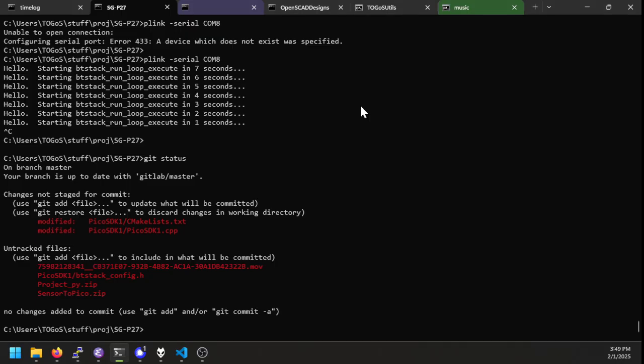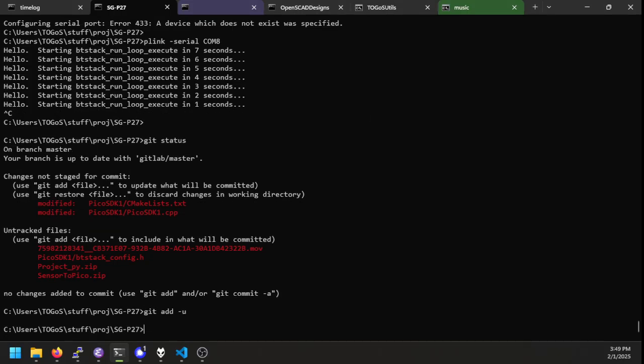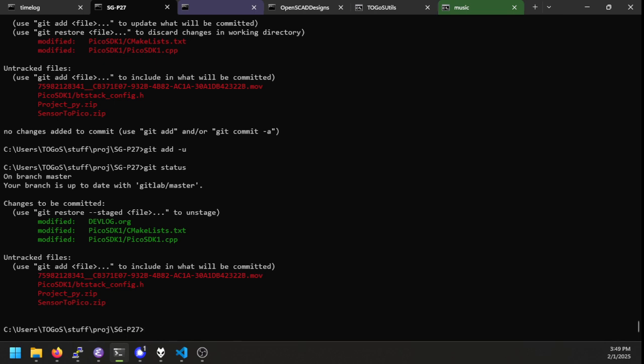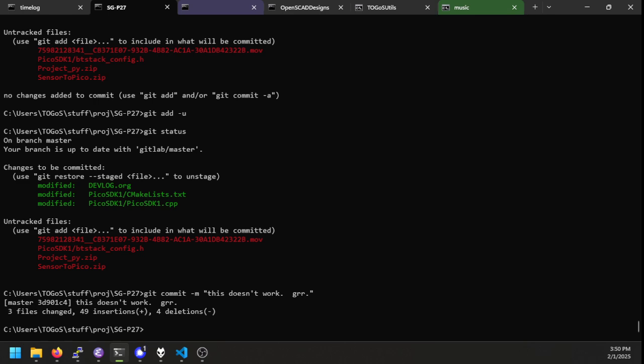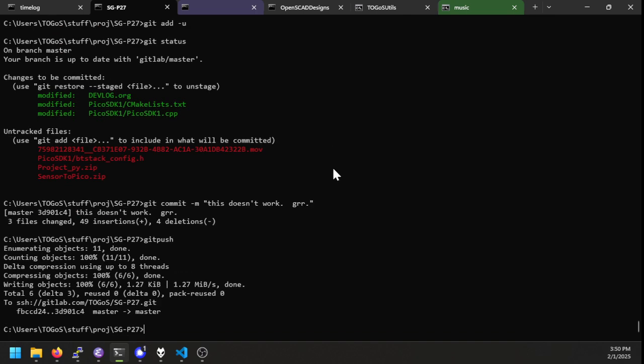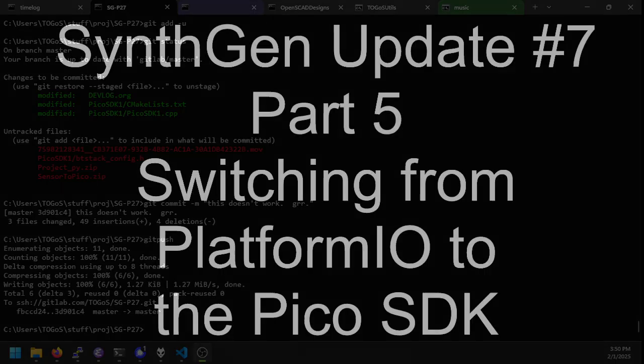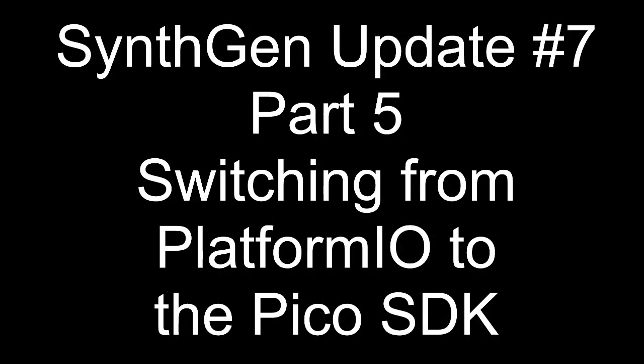So what we do is we add this stuff and we say, this doesn't work. Grr. And we call it a day. Oh my gosh. Why can't people make software that isn't horrible?